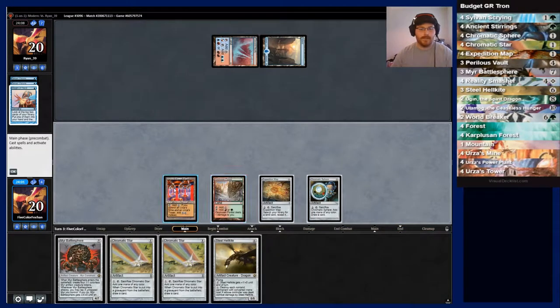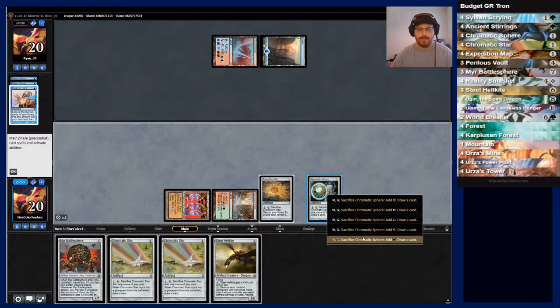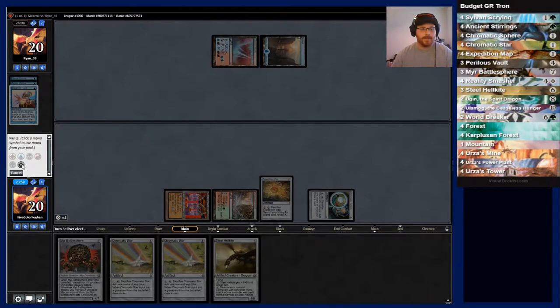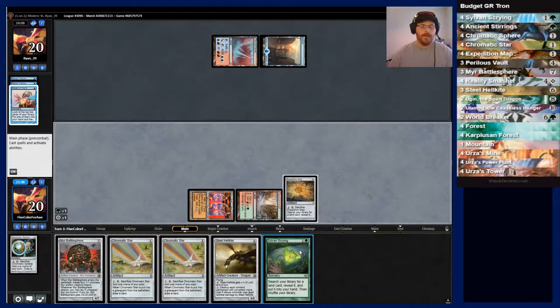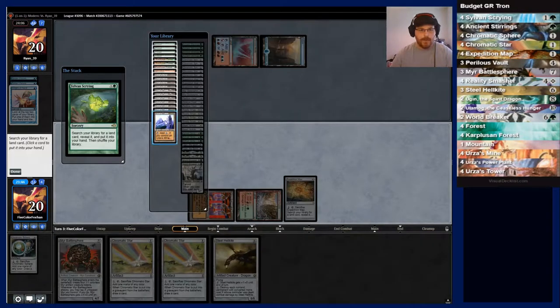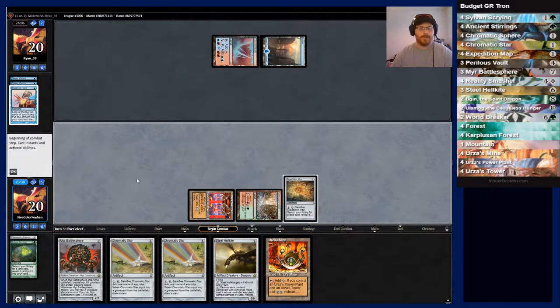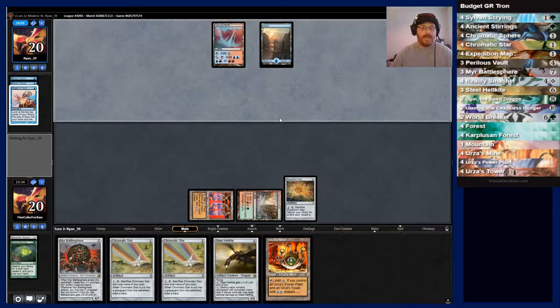Right, there's a land. So we will sacrifice this for a green to draw a card. That's nice. So we will Sylvan Scrying. We're going to go ahead and get a mine. And then we will pass turn. So we won't have Tron next turn, but as long as we're not dead, then we might actually get to do some things.